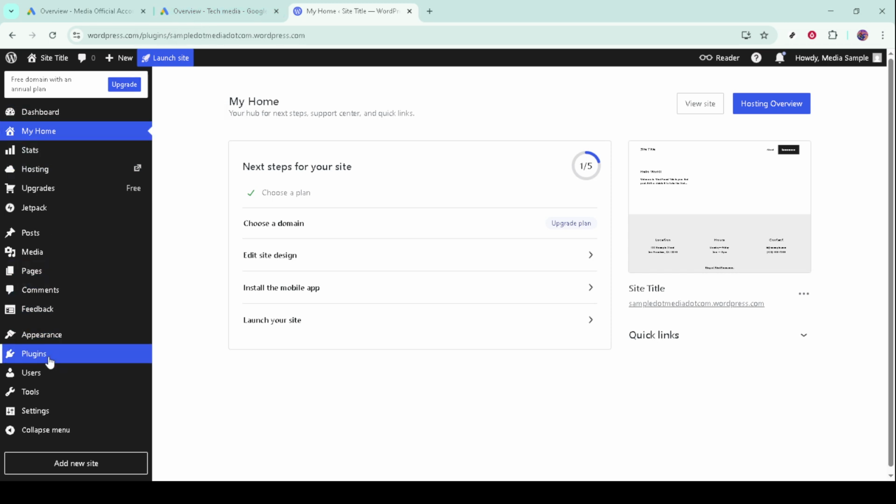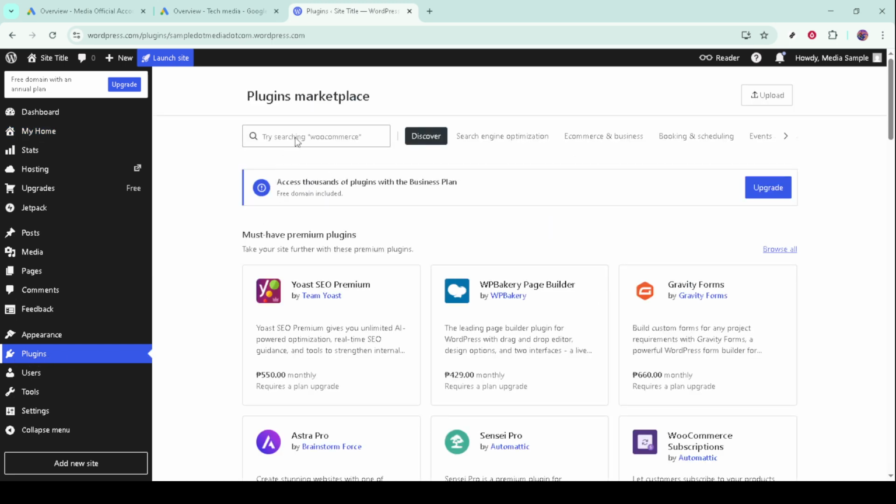Now log into your WordPress dashboard. We'll use a free official plugin to handle the technical setup for you, so there's no need to edit theme files. From your dashboard, go to Plugins, then Add New. In the search bar, type Site Kit by Google. This plugin connects your site to Google services and makes AdSense integration straightforward. Click Install, then Activate. Once activated, Site Kit will guide you through its initial setup.